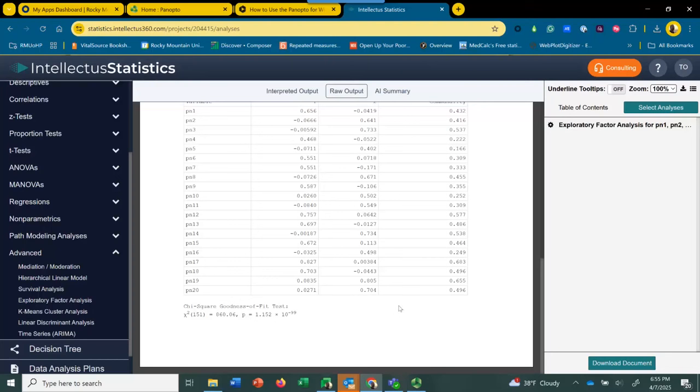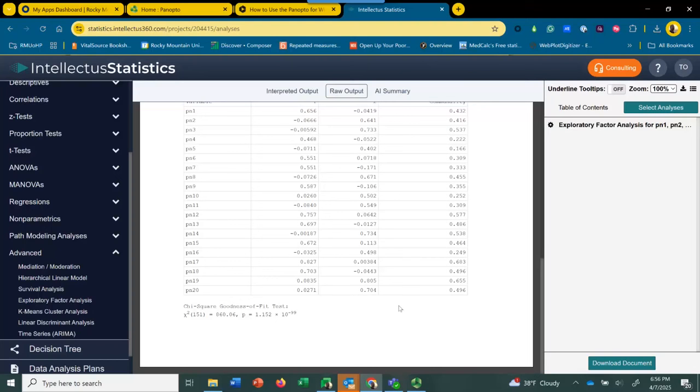So hopefully you found this to be useful. This was a fairly clean data set. It doesn't always turn out quite this clean. And oftentimes we might have a situation in which the variables or the items load moderately on a number of different components, and some components might only have 1 or 2 variables or items loading on them. And so in this case, you might need to, again, look at some of these commonality values to decide if we need to change the items or remove items in order to make things a bit more clear.